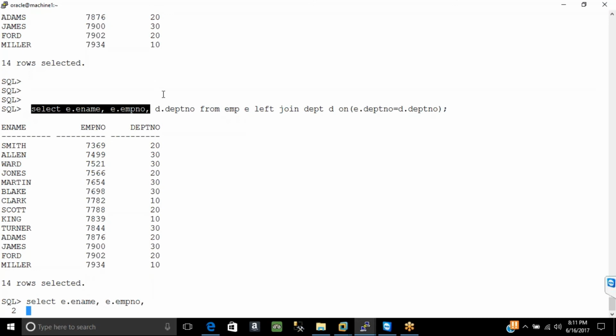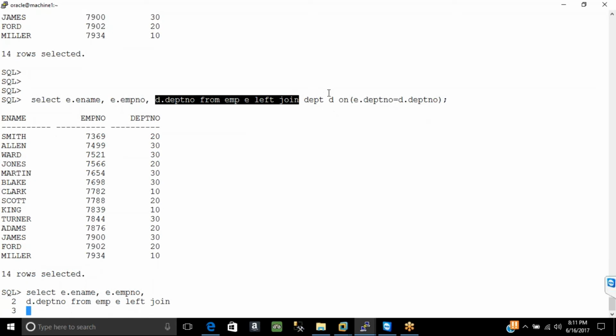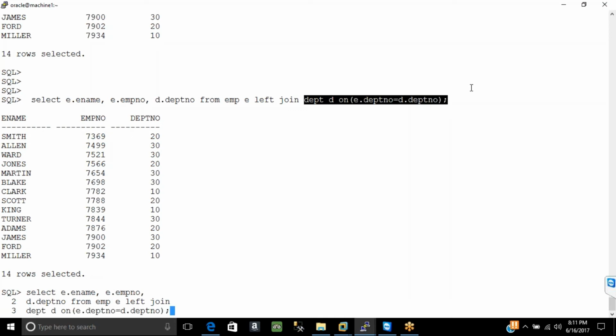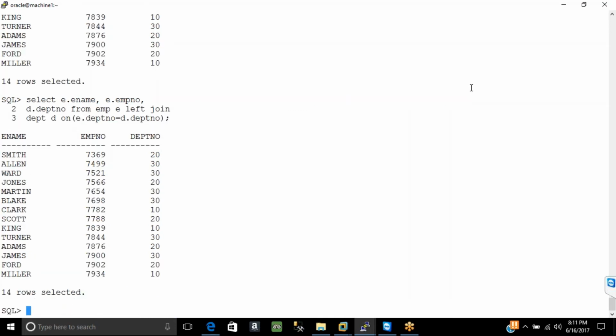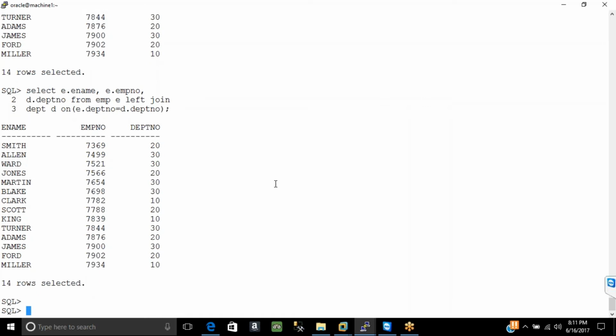The query must be right. Something which has some dependency might not work, but you'll understand why it's not working. Because there is no error in the query, it will work.